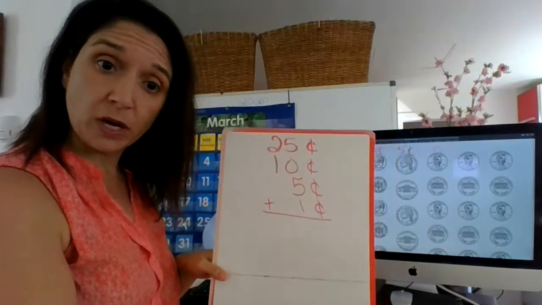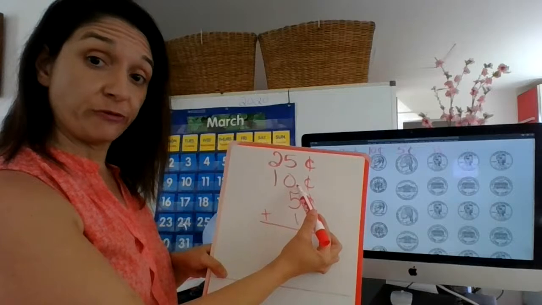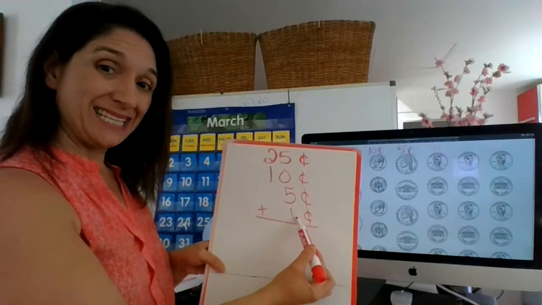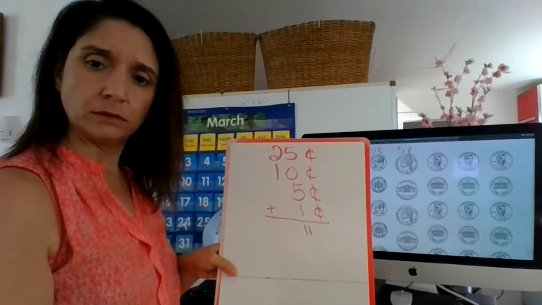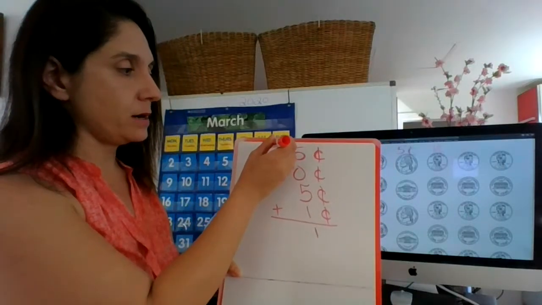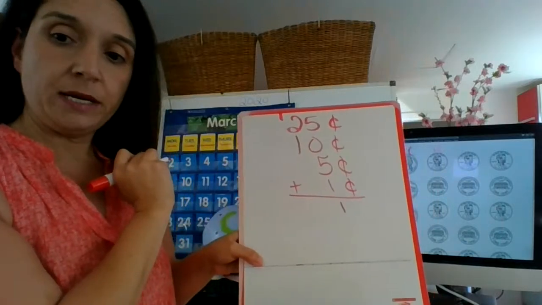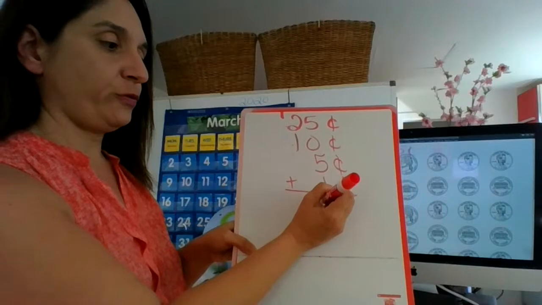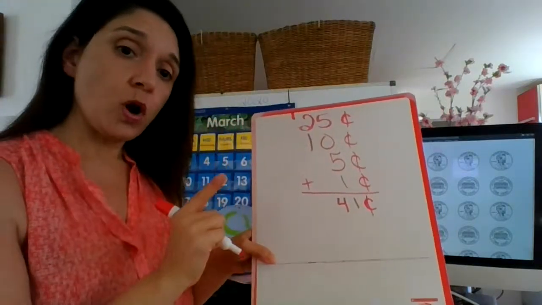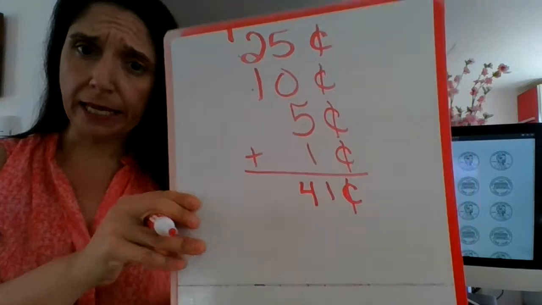And I want to add them to see how much money I have. We have to do the right column first, right? What's 5 plus 0? 5 plus 0 is 5. And then 5 plus 5 is 10. And 10 plus 1 is 11. So do I write 11 here? No, I don't write an 11 here. I take the 1 and I put it up here, right? Now we're going to add again. Ready? So I take my 1 plus 2 is 3. 3 plus 1 is 4. So if I have 1 quarter, 1 dime, 1 nickel, and 1 penny, I have 41 cents.